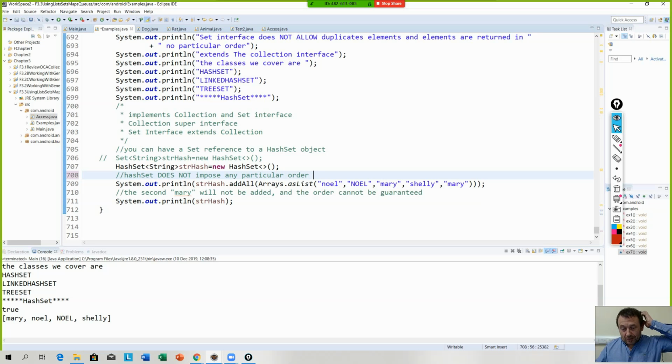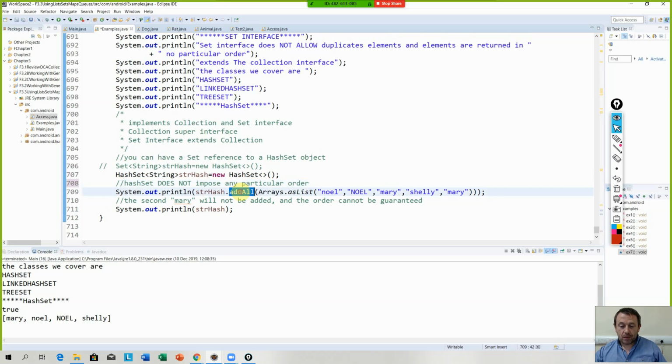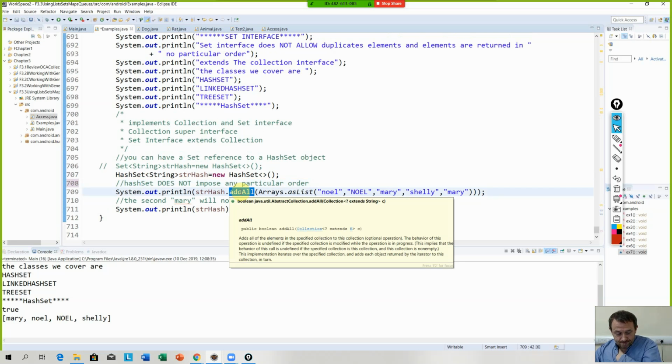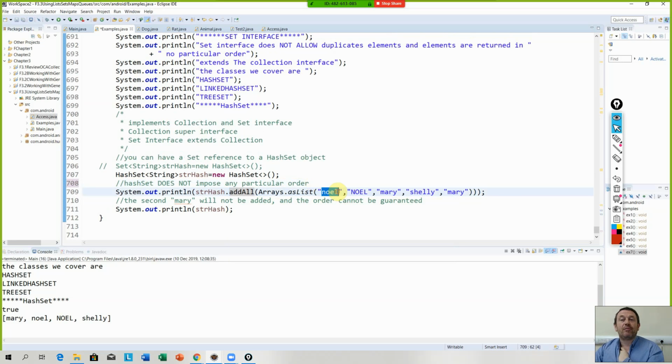So every time, addAll will return true if it adds any of them. Okay, so it adds lowercase Noel, uppercase Noel. It adds first instance of Mary. It adds Shelley. It does not add the second instance of Mary. Yeah? Yes? Okay.